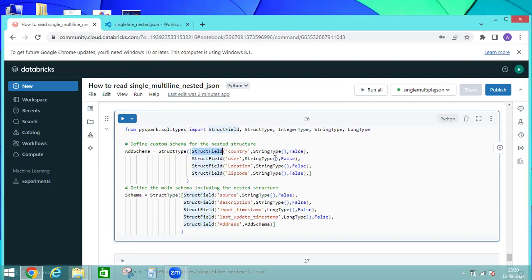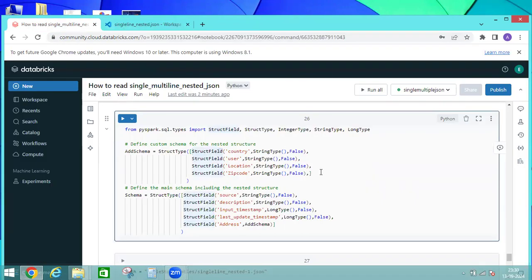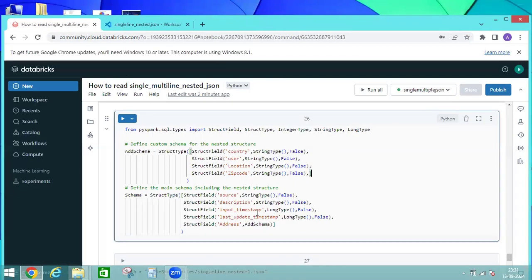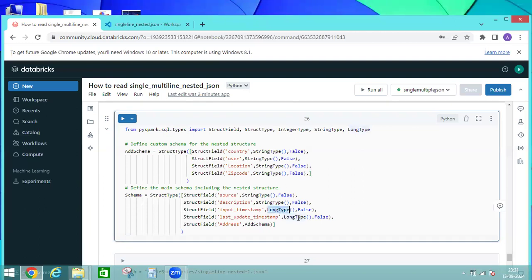This is for the first nested one. I defined data types for this nested one, and next I define the top level: source, description, input timestamp, last update timestamp. Input timestamp is a number, and these two are numbers, so I mentioned long type.